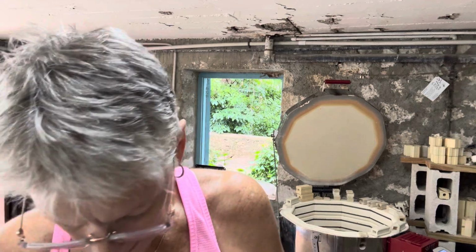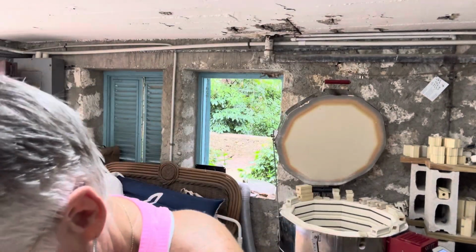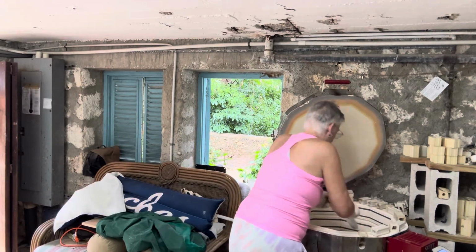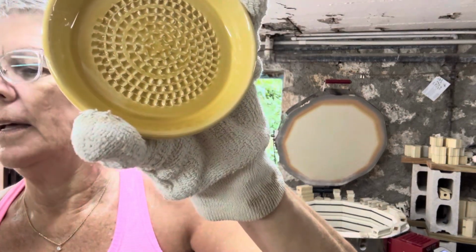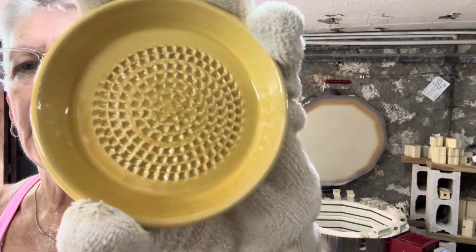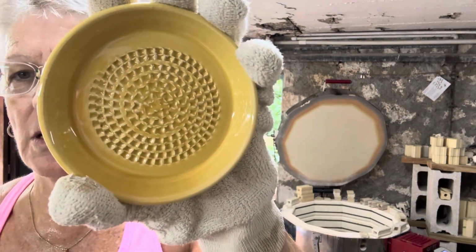And just more Sky. And this is Aqua. And this is eggshell, Opulence eggshell. This is Amaco marigold, again a celadon. And this is eggshell, Opulence eggshell. And I like the celadons because they go in very nice into the grooves.